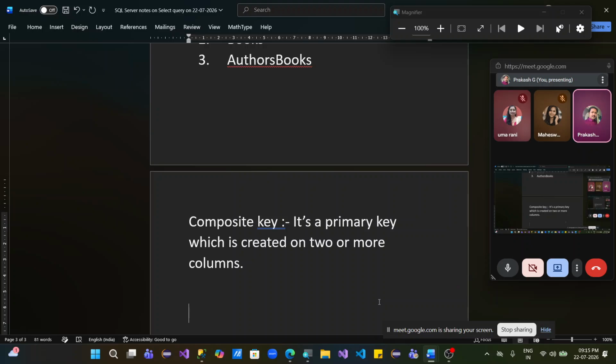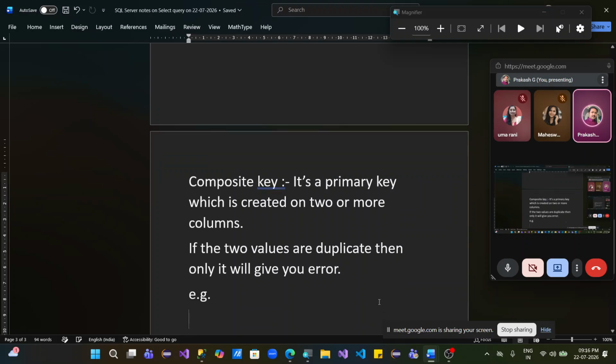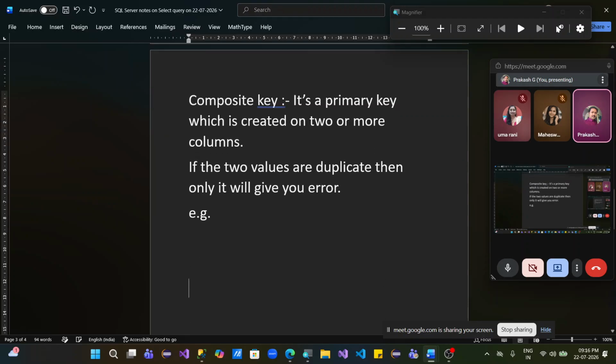If the two values are duplicate, then only it will give you an error. I will show you an example. Like you are registering students for a fest, guys. You are conducting a fest in your college or in your company. You are conducting activities for a festival.